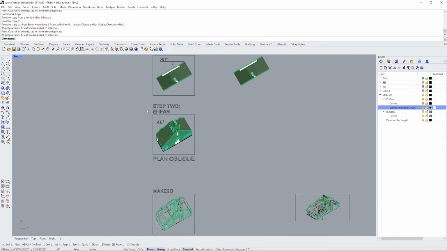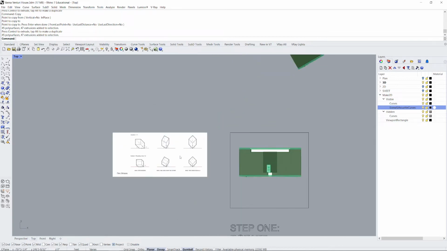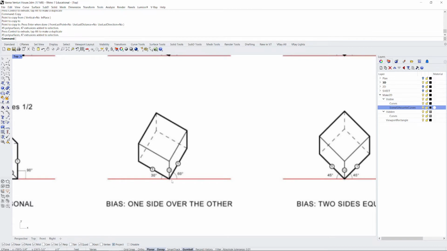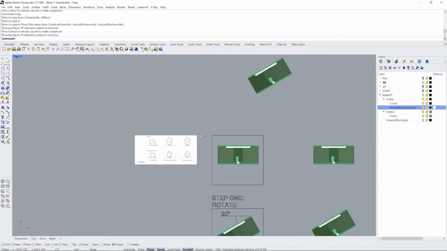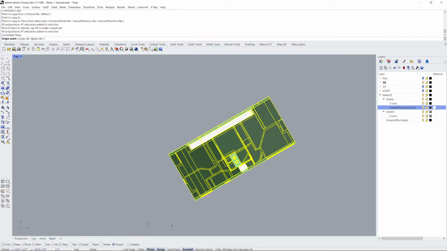So you need to use the shear command, and I'm going to go with a 45 degree angle. Again, you could do different ones. You could refer to this and kind of compare. But if you want the half height, where the vertical lines are half the length of the horizontal ones, you'll need to use a 45 degree angle. So I'm going to type in shear, and what it wants is an origin point.